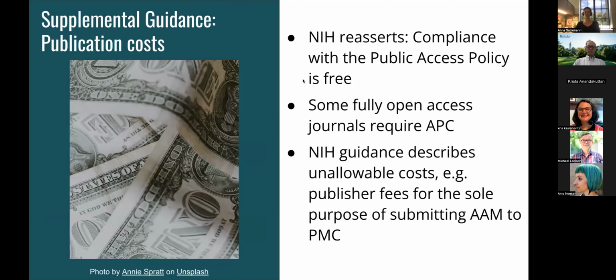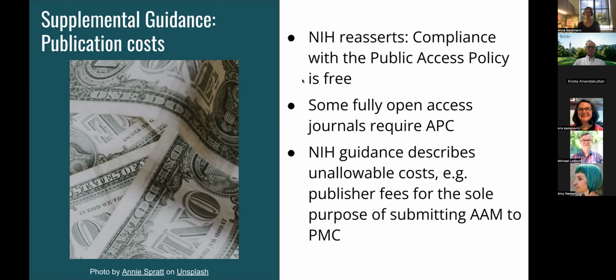Now I want to talk about another piece of supplemental guidance that NIH has released regarding publication costs. So the NIH has reiterated that compliance with the updated public access policy is free, as was the case with the earlier 2008 policy. So say you're publishing in a subscription or paywall journal. You have your NIH-funded article accepted for publication, and you then deposit the author-accepted manuscript into PubMed Central upon acceptance. Then, when the article is published in the journal, the author-accepted manuscript is made publicly available on PubMed Central.